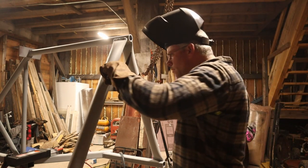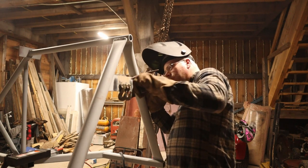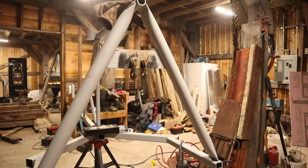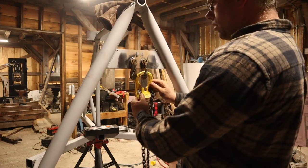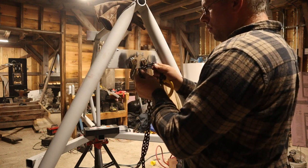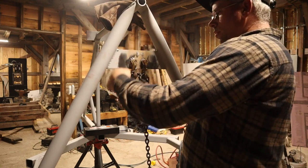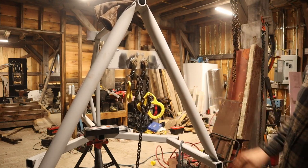This little piece right here is making me crazy. I'm kind of making these so I have my option here. I can hang it on like so, or these hooks are just right for this chain. You want to choke it up like that. I think that'll work.